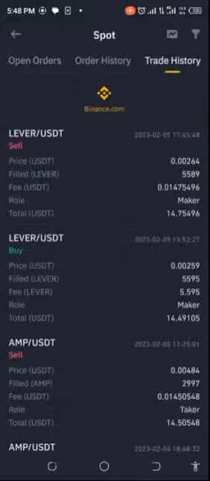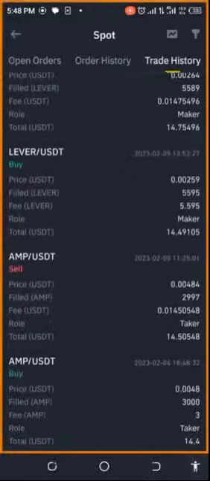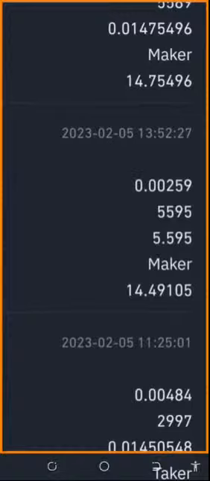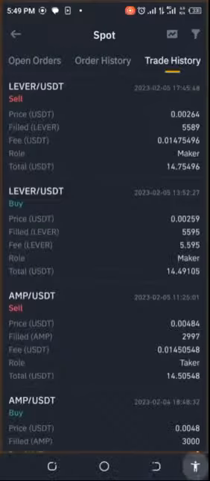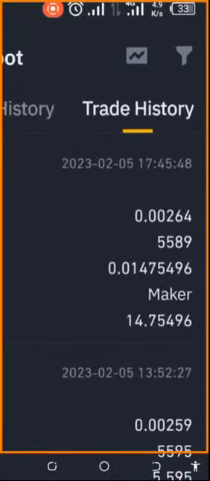Okay, so this is the trade history, right? We bought it for 2590, that's 0.002590. I could have actually done 2565 or 2570 because it actually went lower than that. If you take a good look at the trade, you would see, I'll show you in the chart, that it actually went lower.